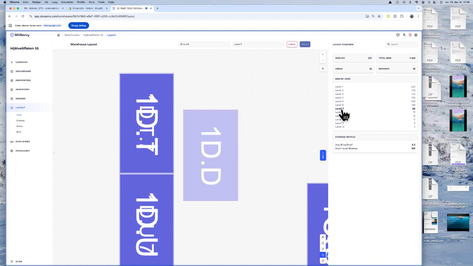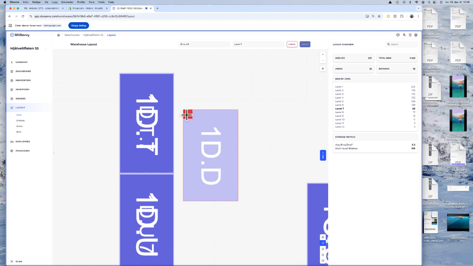So if you click onto the rack now, the 1DD. This one? Yep. So click onto that. Oh, sorry, you're already in the edit. Okay, so we're on level 7. In the bottom corner of the map, the second one down, yep, that one. We're gonna create a shelf or bin.